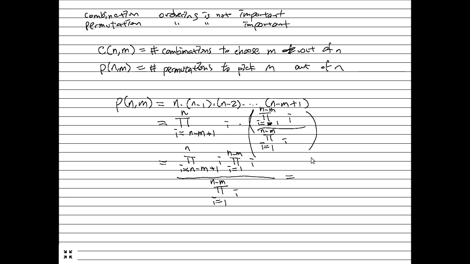All right, look at the top. It starts off with i is 1, times 2, times 3, all the way up to n minus m, which means this part is just n minus m, the whole thing factorial, right? And then on this side, I'm starting from where this one left off, because the last number that got multiplied on the left-hand side is n minus m. This one starts with n minus m plus 1 and works its way all the way up to n. Don't you think the entire numerator is just n factorial?